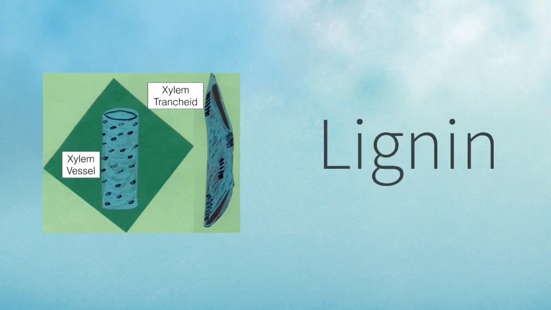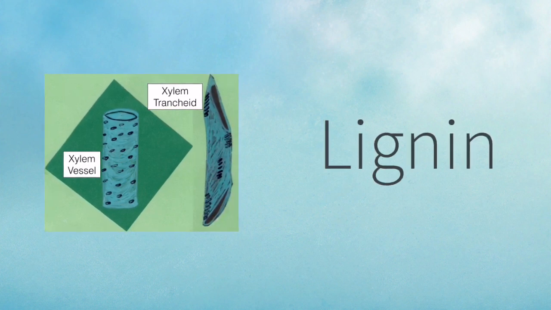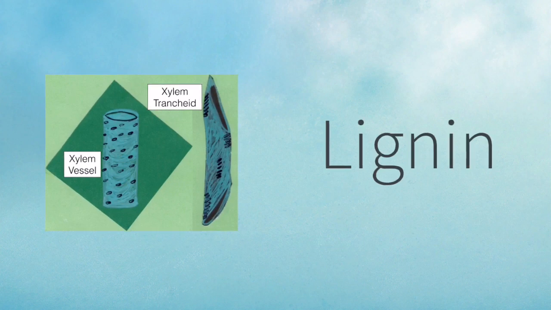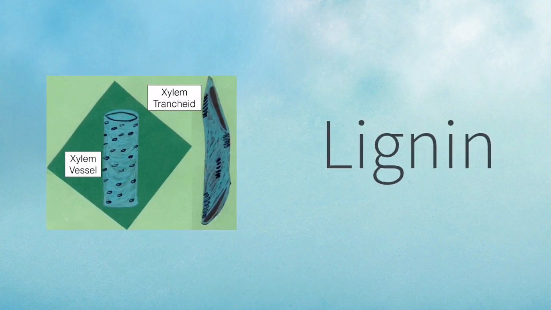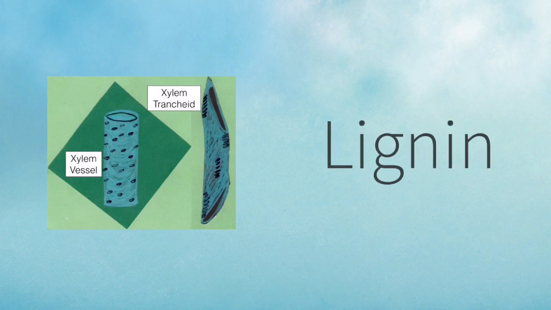You know that xylem forms these long, hollow, continuous tubes from root really up to leaf tip. This tension would ordinarily result in the inward collapse of such tiny tubes, but they are well adapted to this tension, they have lignin which prevents their inward collapse.